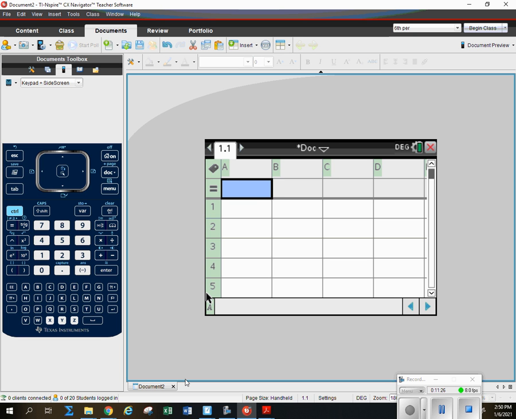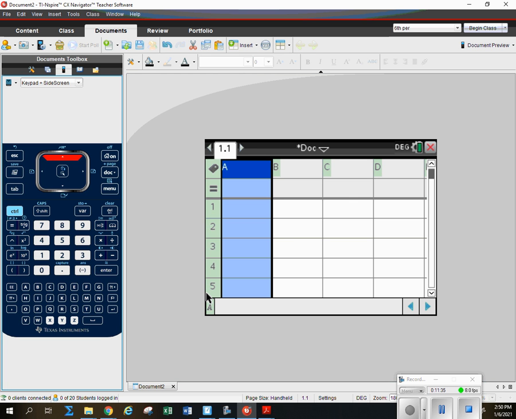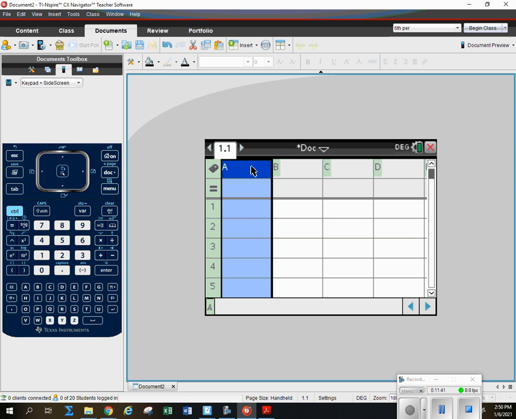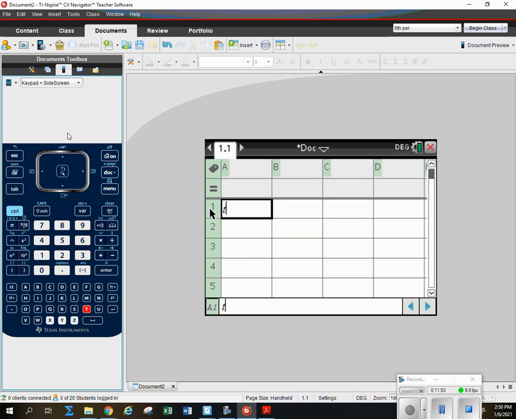Then I can go to step number 4, and I need to go to that top box, so I can click up one more arrow so that my A is highlighted. I'm not sure why my version wants to highlight everything. And then I'm going to type in the name of that data, and that column was temperature, so I'm going to use my letters and type T.